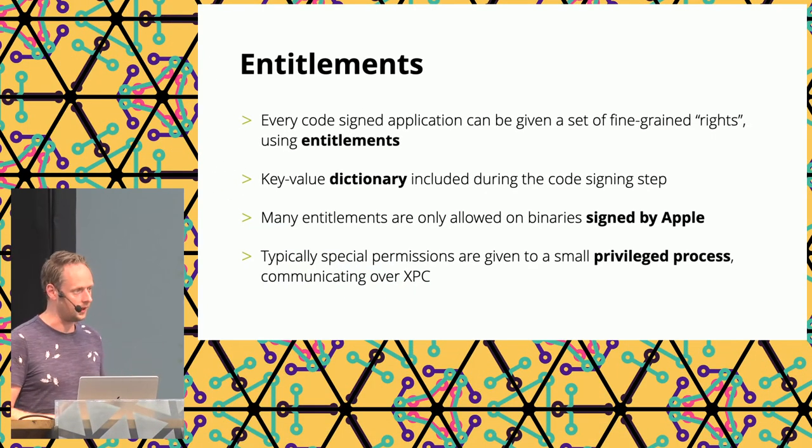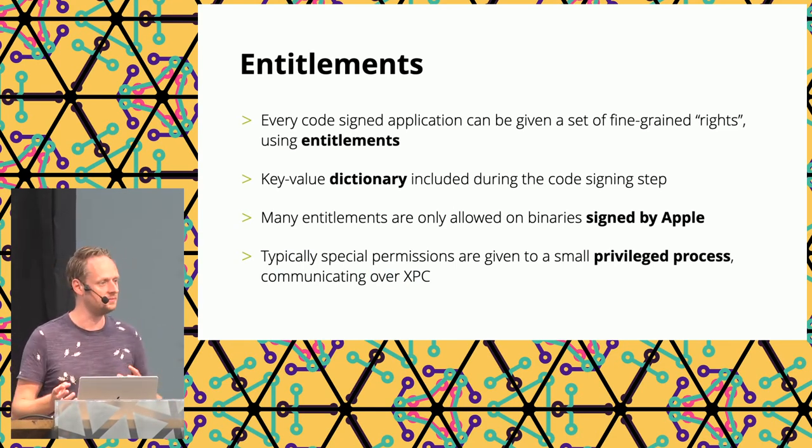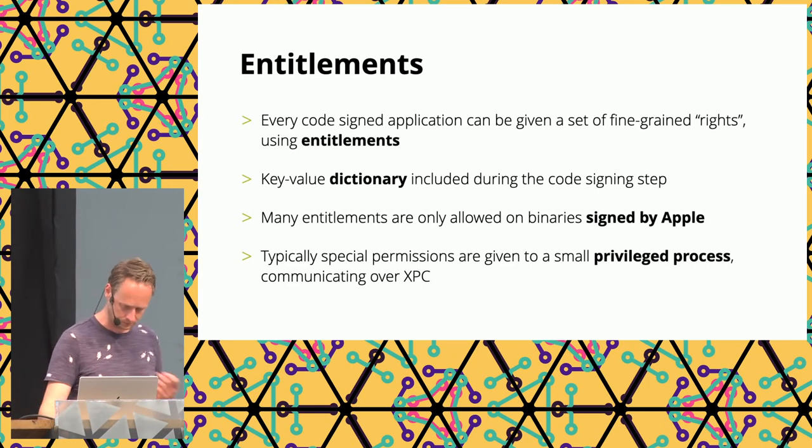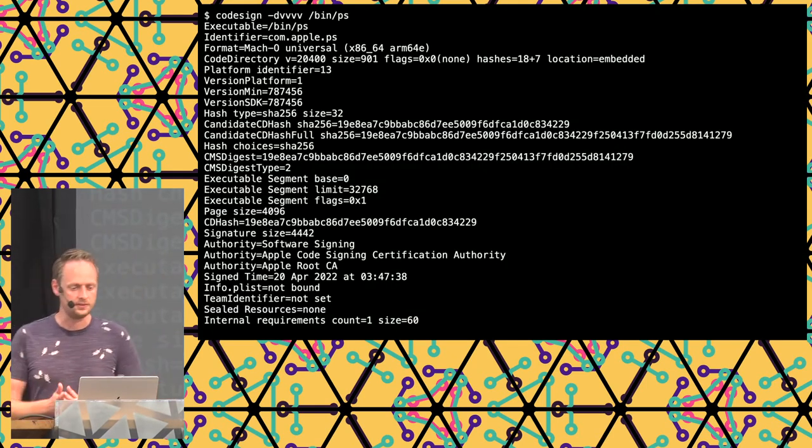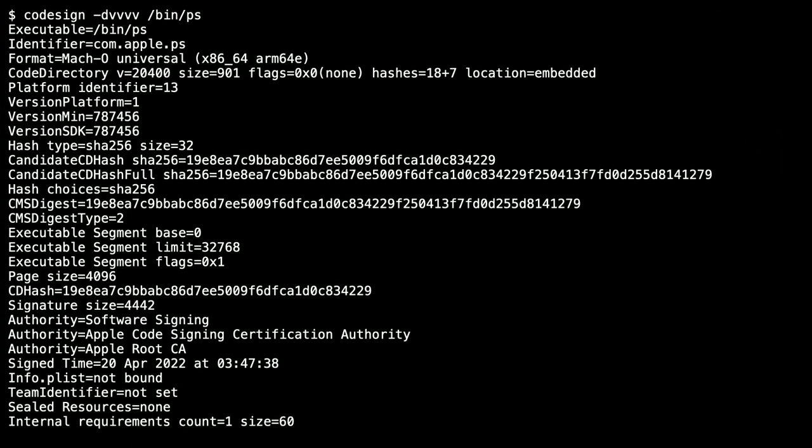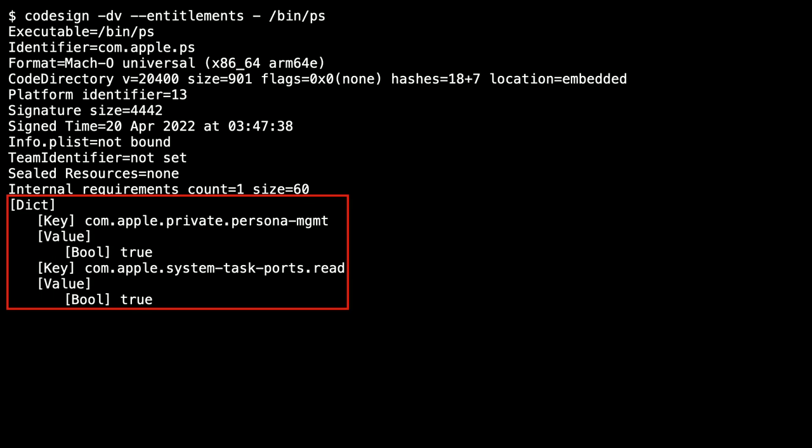If an application has a specific entitlement and it is vulnerable, then you can just copy that binary to a machine you have access to and exploit that vulnerability, and you will have the entitlement as well. This is how you can see what code signature a binary has. Is it readable actually on screen? It's just a cryptographic signature. You can also see the entitlements a binary has. This is the ps binary, and it has a specific entitlement to read process information of other processes. It's the task port read entitlement, and that is only given to a few binaries on your macOS installation.